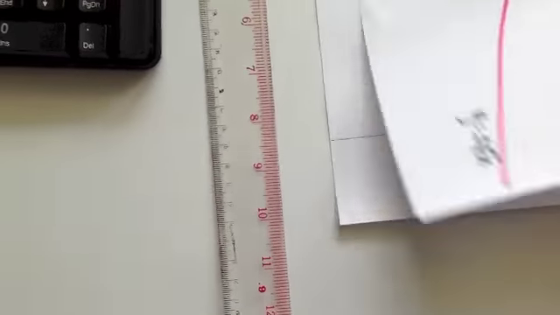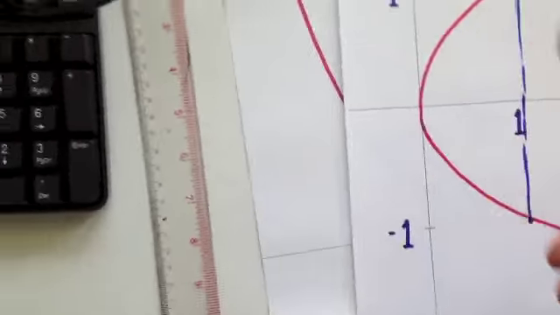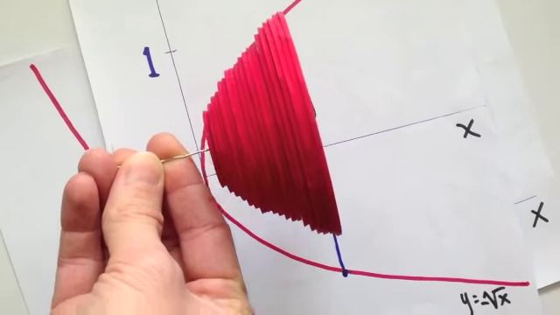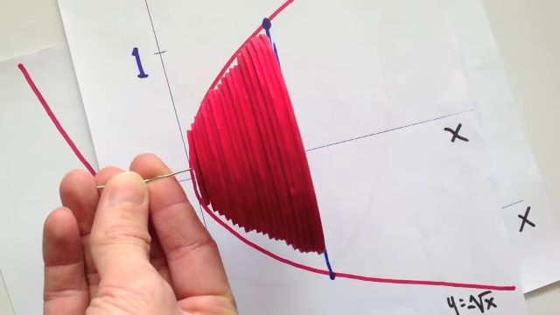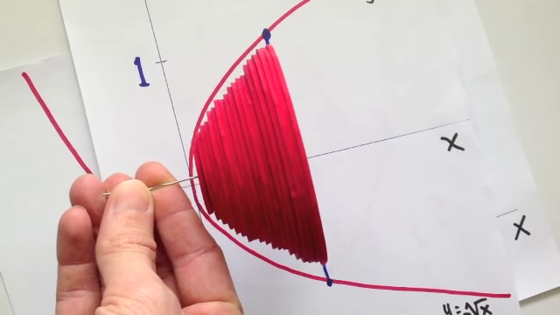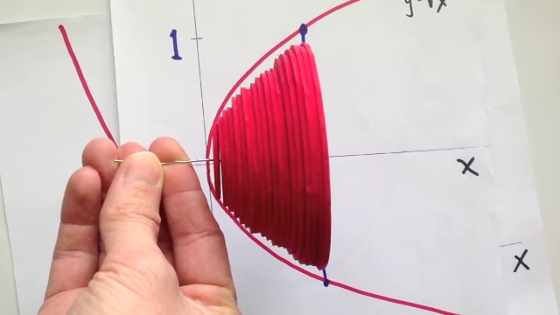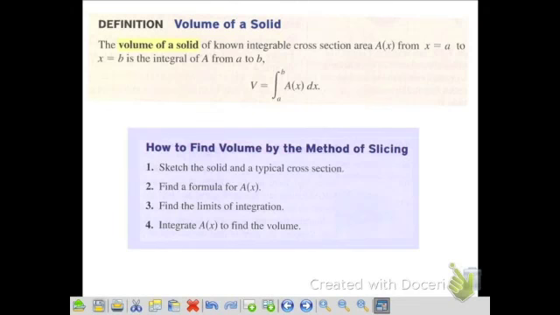If we flip this thing again, going back to the one that's going this direction, you'll notice that this is now slicing the x-axis. The width of each disk is now dx instead of dy. Using the integral, we can take really small slices and add all of them together going from a to b in order to get area. But in this one, if we're looking for volume, if we add the areas of each of those cross sections, we'll be able to find volume. So the key to these is finding the area of the cross section in terms of x and taking an integral that's going to give us a volume.